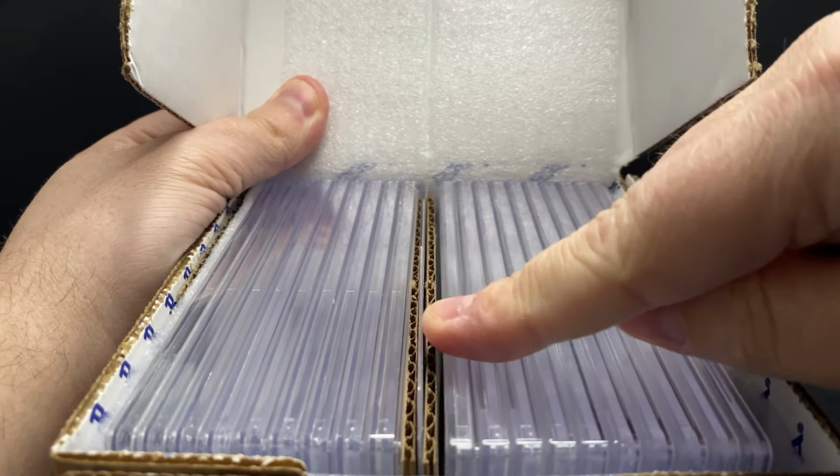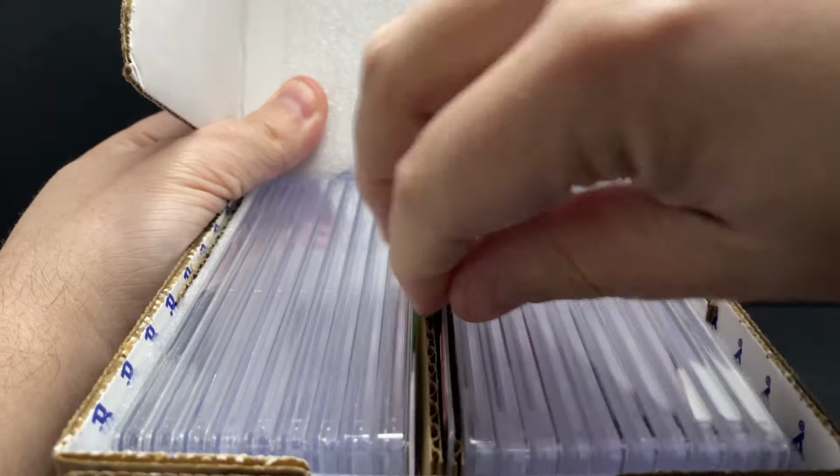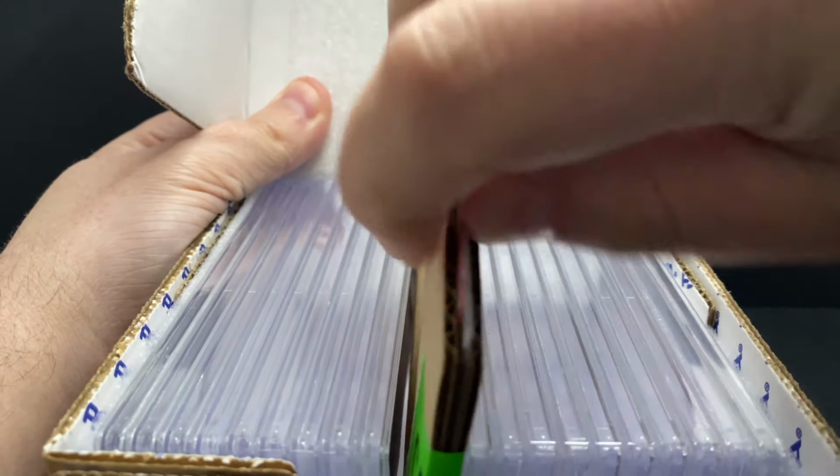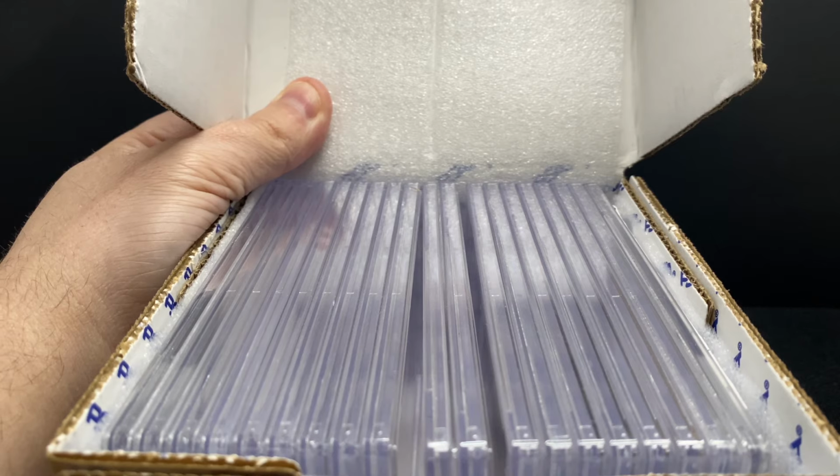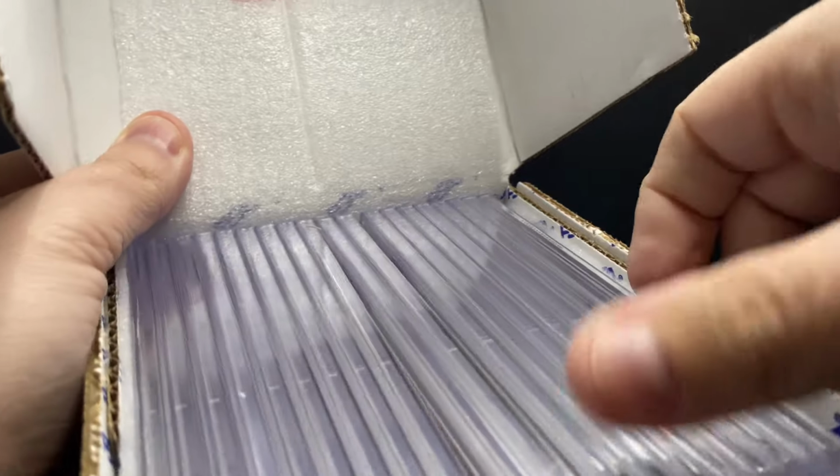As you can see, one card here did not get graded. I know what that is. And overall, I have to say I kind of took it on the chin with these grades. And especially for cards that I'm not going to be holding on to, that I kind of just graded just to be able to move them and sell them.